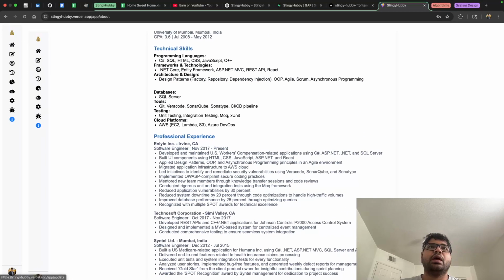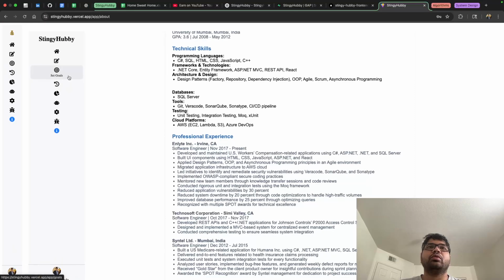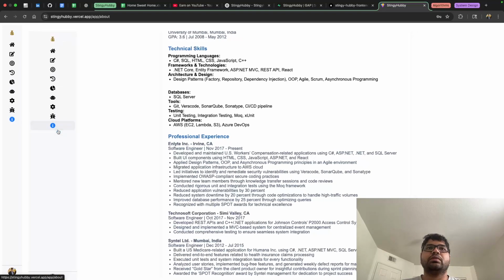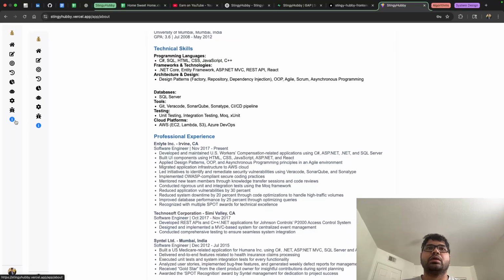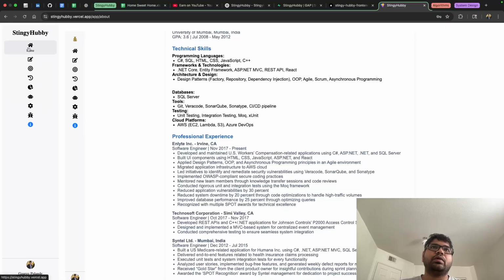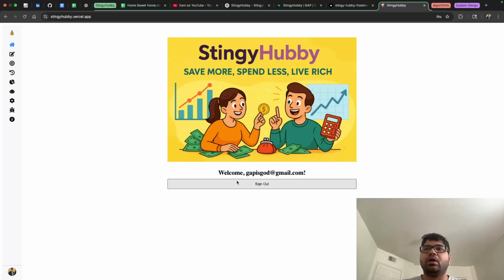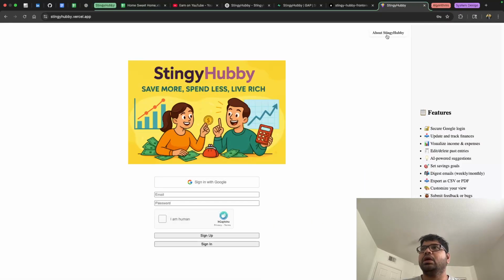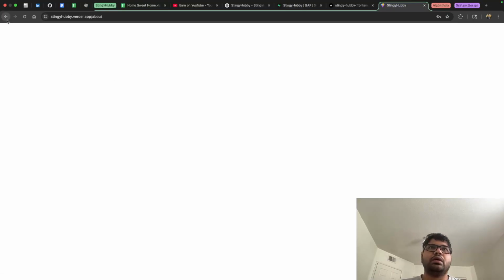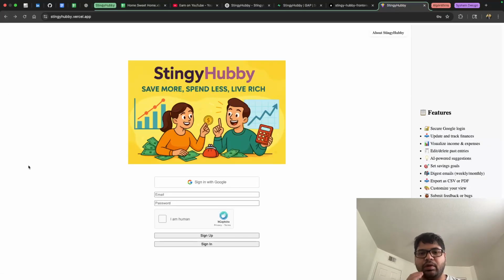And oh, I'm seeing one more bug here, that I'm seeing two sidebars. I don't want to see that when I'm going on the about page. Let's see when I go to the about page. Yeah, I wouldn't want to see that. So I see two bugs. One bug is that when I log out, I do not see anything, and when I log in and view the page, I see one more extra sidebar.